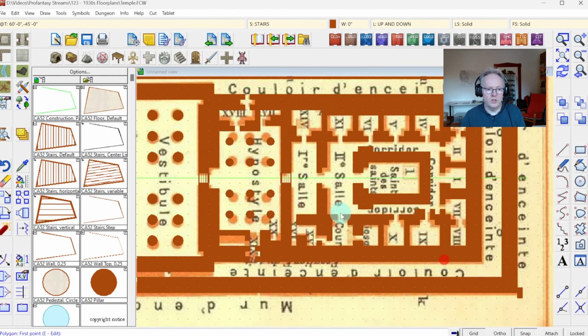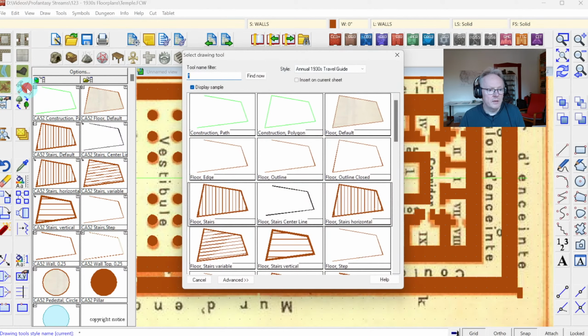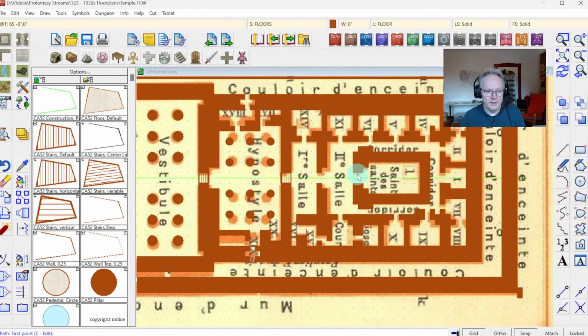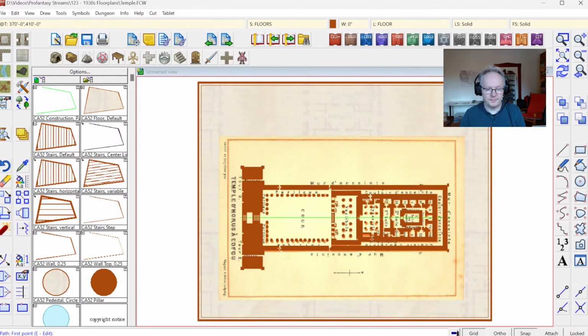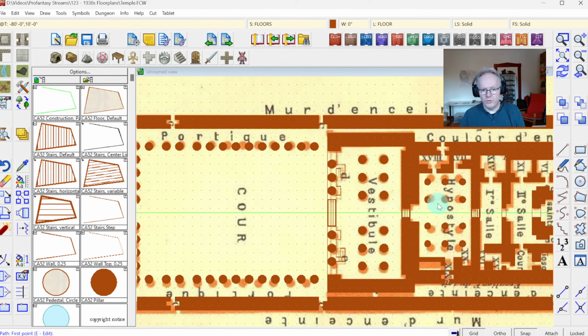Yeah. The same way you can just use floor edge lines here to show steps, or not steps, but how do you call that? Well, the little step inside the door, basically. I can't remember the English word for that at the moment. It's a Schwelle in German, but I can't remember the English word. Alright, and this way we could go through the whole threshold. Thank you, Sue. That's the word I was looking for, the threshold.